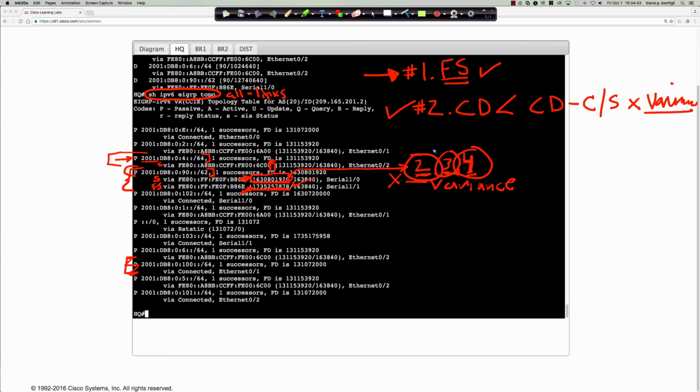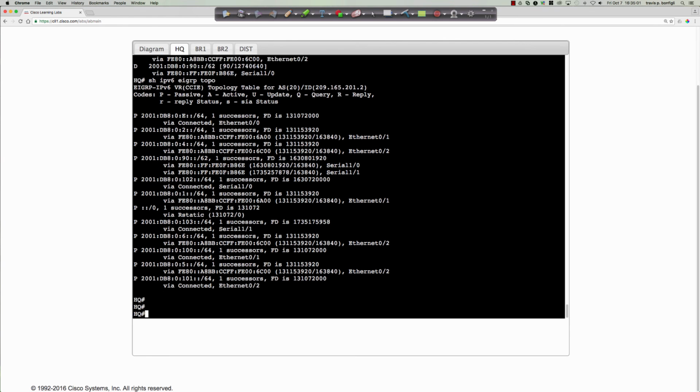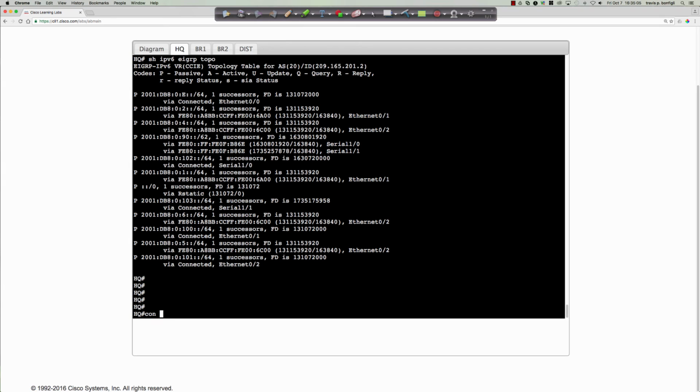We can use that path for unequal cost load balancing. All right, so let's dig in. We know that we can use 2, and we like to use 2 to keep it as tight as we can because we don't want other feasible successors that aren't as attractive to be used. And we're going to do this for both IPv4 and IPv6.